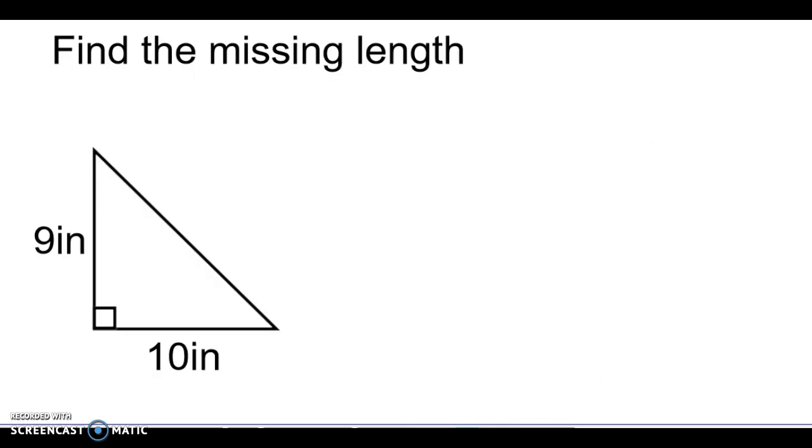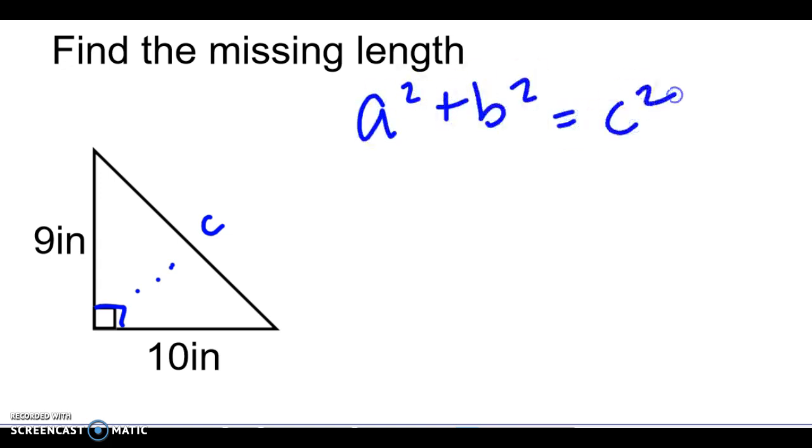All right, here's another problem. Again, this side, it almost looks confusing. You can't tell which one's the longest, so use the box. It's going to point you to C. And now we don't have the formula, so again, you have to memorize this. It's not going to be provided for you for the FSA. It's 3 letters. A squared plus B squared equals C squared.